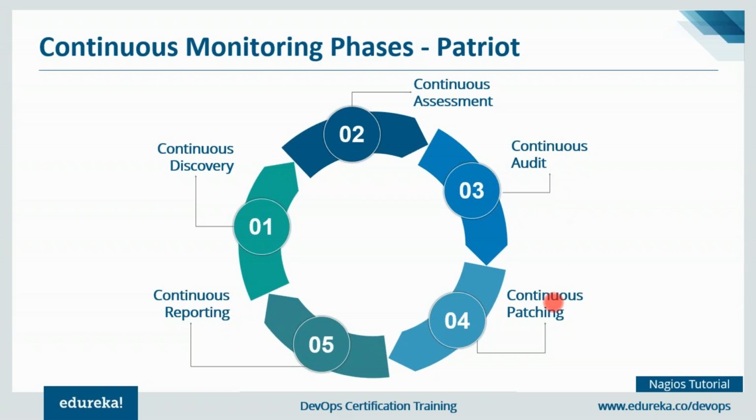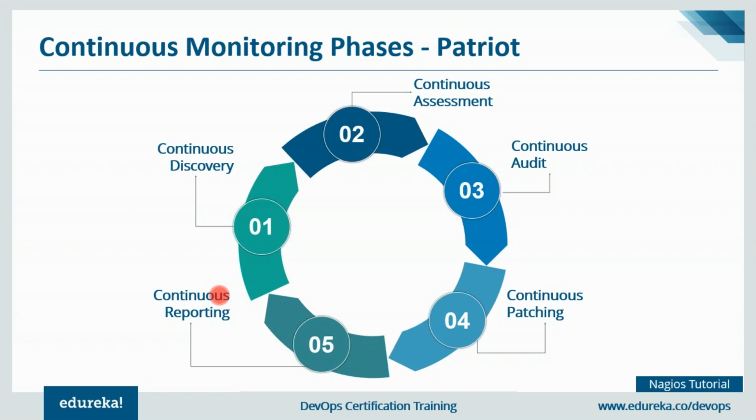Then comes continuous patching. It means automatically deploying and updating software to eliminate vulnerabilities and maintain compliance, right? So if I have to give you an example, maybe correcting configuration settings, including network access and provision software according to end users' role and policies, all those things. Next comes continuous reporting. So aggregating the scanning results from different departments, scan types, and organizations into one central repository is basically what continuous reporting is, right? For automatically analyzing and correlating unusual activities in compliance with regulations.